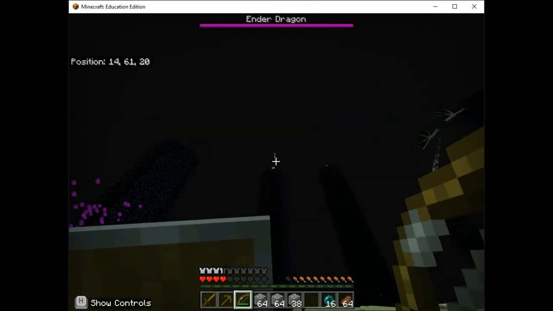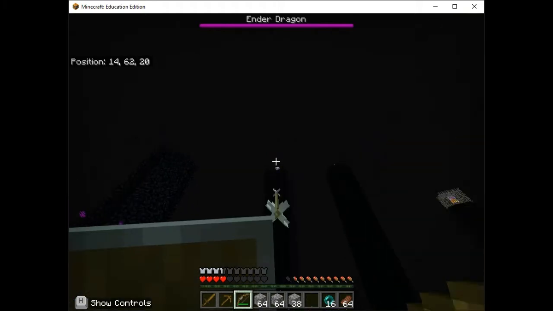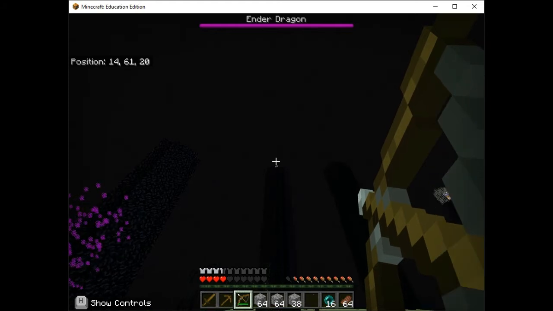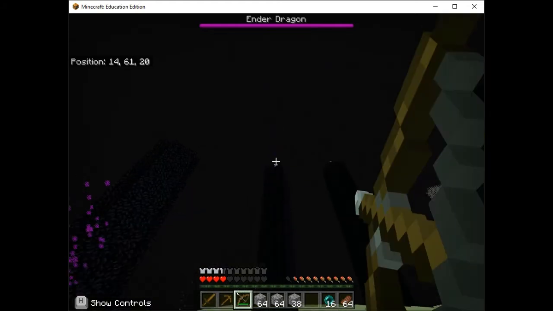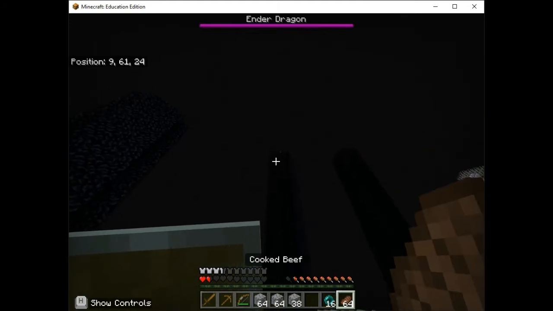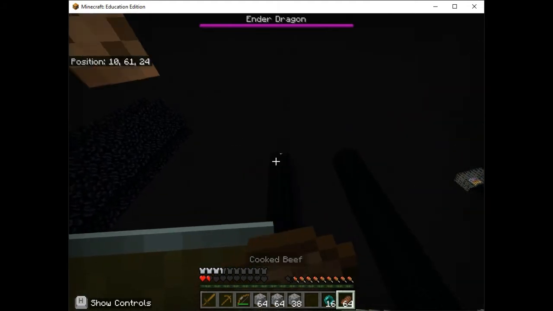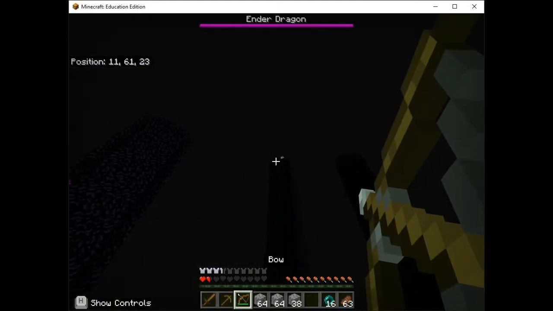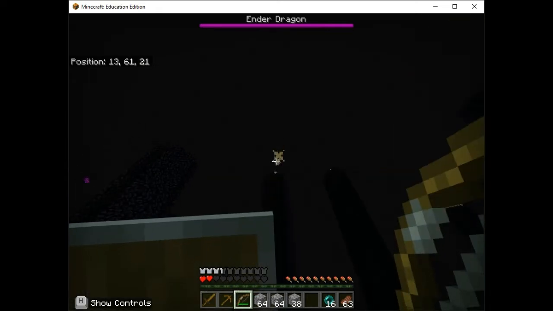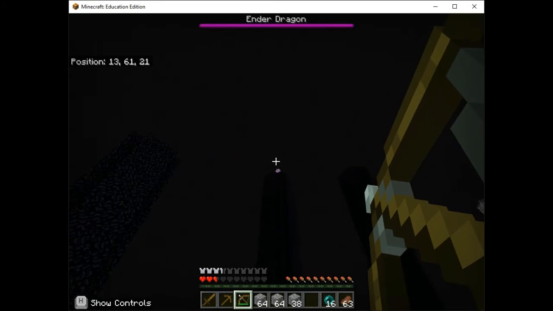The thing is, Endermen just like to teleport right into your face and then make you mad. I mean, make them mad. And then you're probably going to die, especially if you have low gear. I hate that ramp so much. Come on.